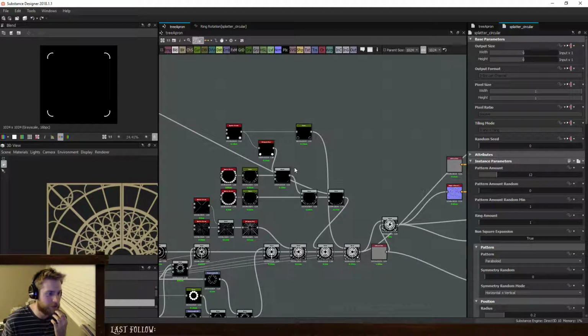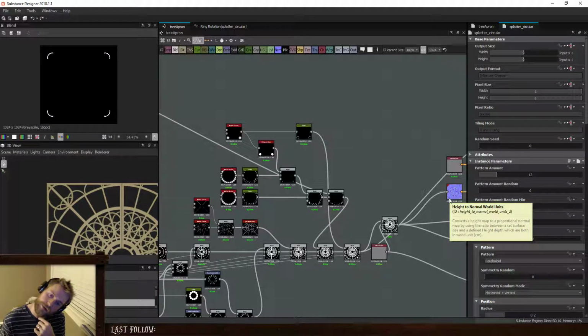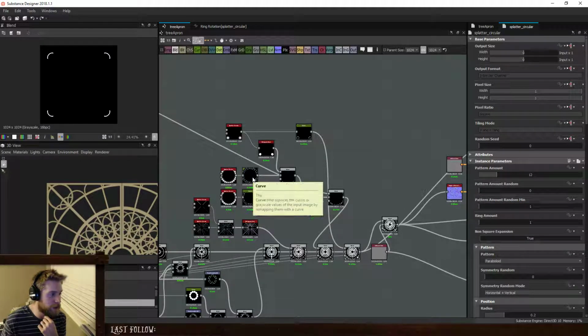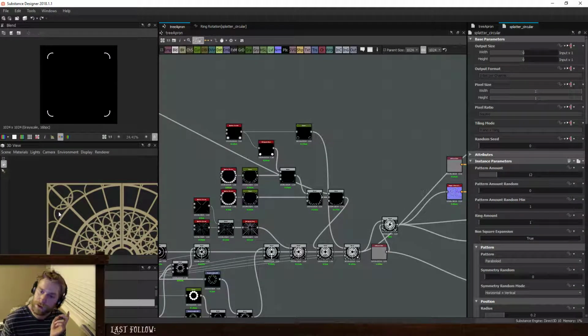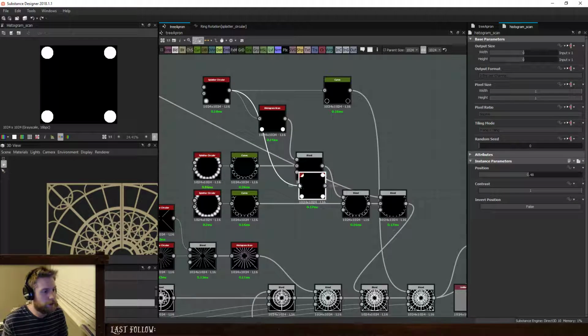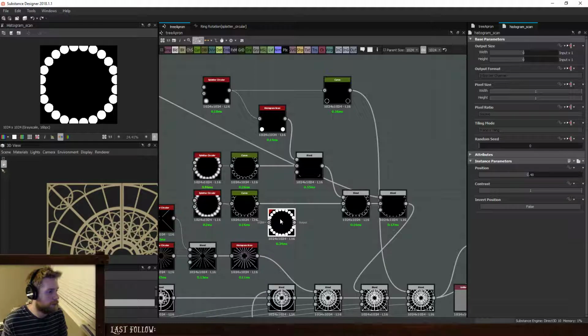Okay, so I need to get these back, but not in any of these. So I need a similar histogram scan.